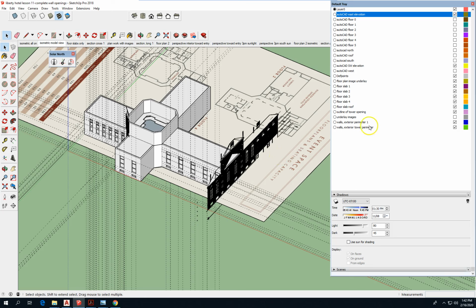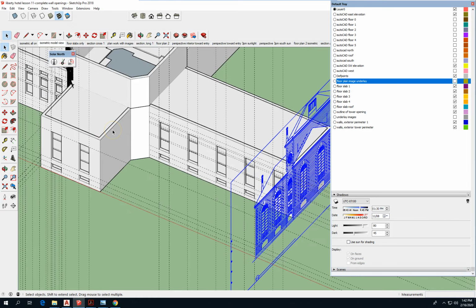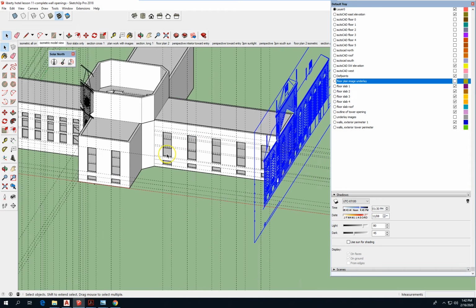Let's just hide this floor plan underlay. So I'm going to select this and move it here. Now, there's a trick I can invoke.